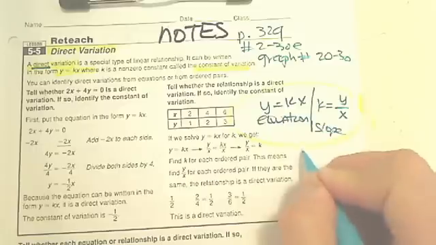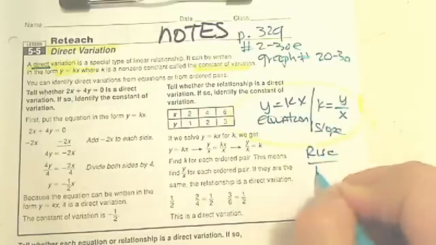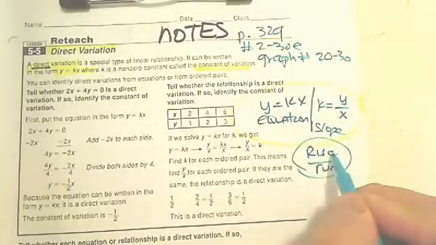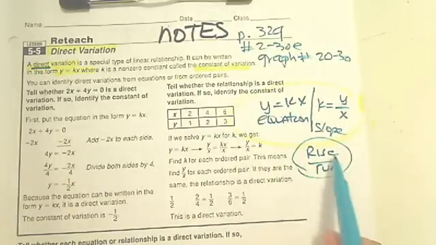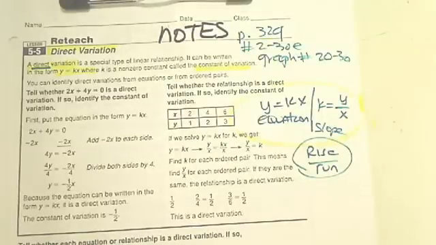Remember that it's also the rise divided by the run. Rise over run. You always go up or down, but you always run to the what side? Left or right? Like I'm running forward, think about running forward. Same thing. You always run to the right. Okay? You never run to the left. Always run to the right. You either go up or down, but always to the right. Why? Because if you go the other way, that makes it a negative, and the line will be backwards. So it's always to the right.